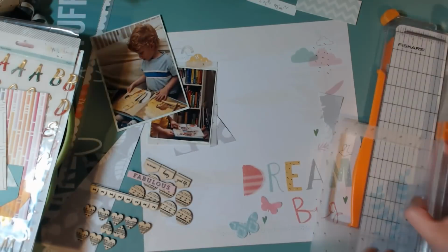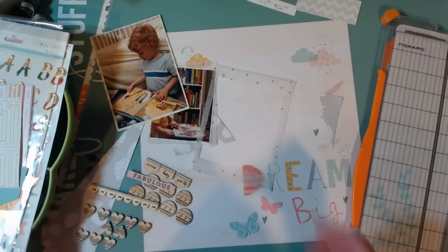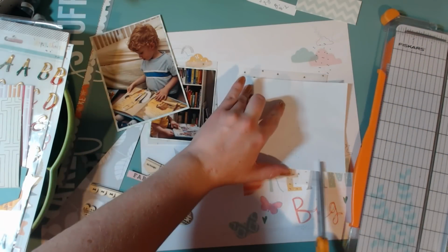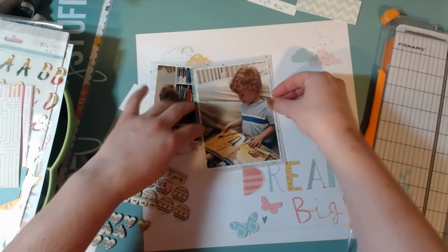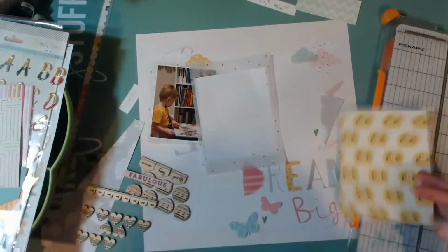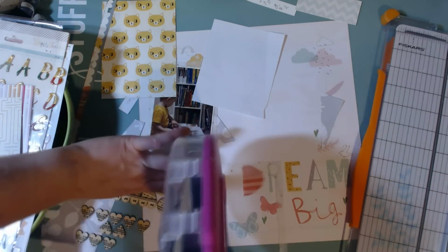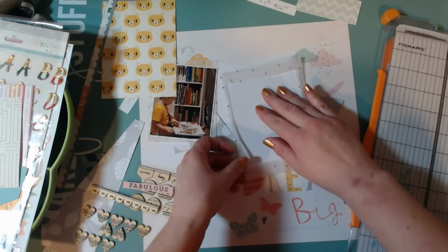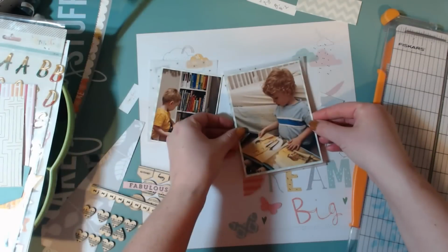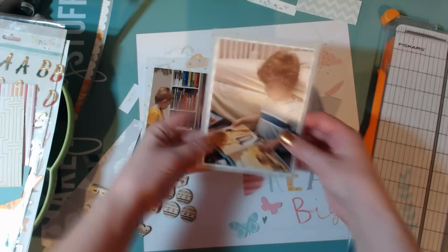So now here I'm going to cut down to the right size, and then I knew it was going to be really hard to glue the photo onto the vellum piece. So that's the reason why I cut down that white sheet of paper. I am going to glue the sides of the back of the vellum to the white sheet of paper, and that also helps the photo and everything be a little bit more sturdy. It did get stuck, but then I was able to pull it up really easily.